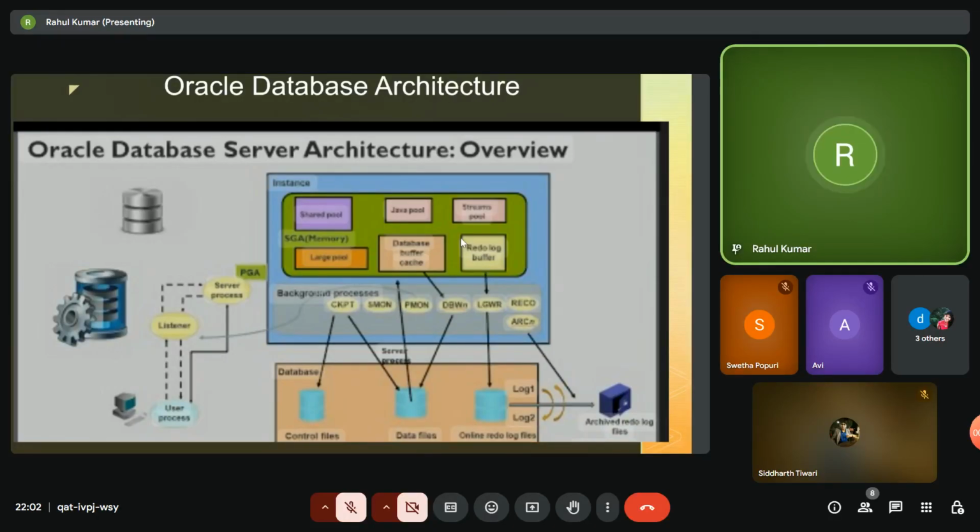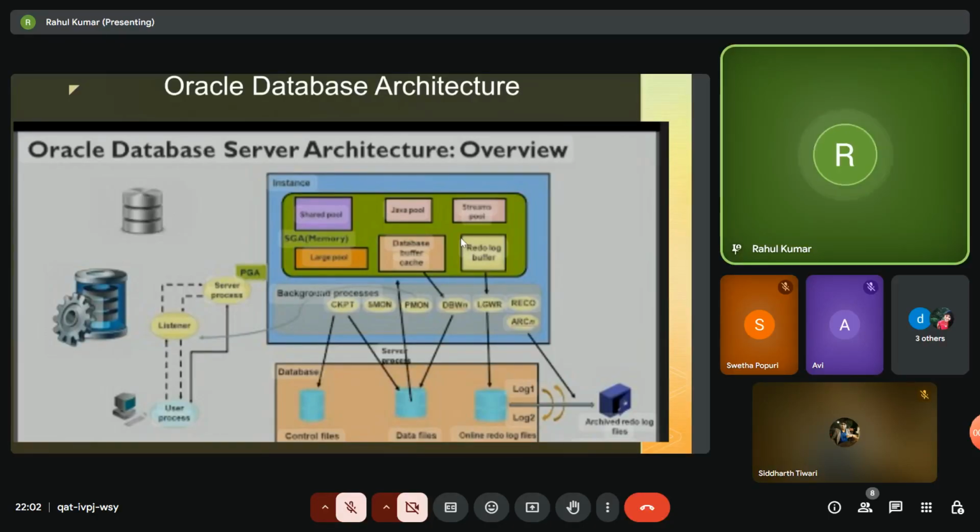So once that check is done, then there is a server process which is going to be created in the database, which you can say is a session created on the database side.